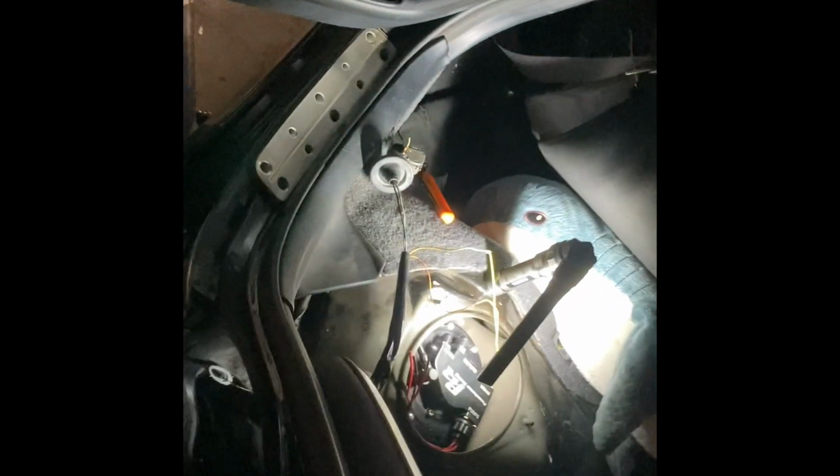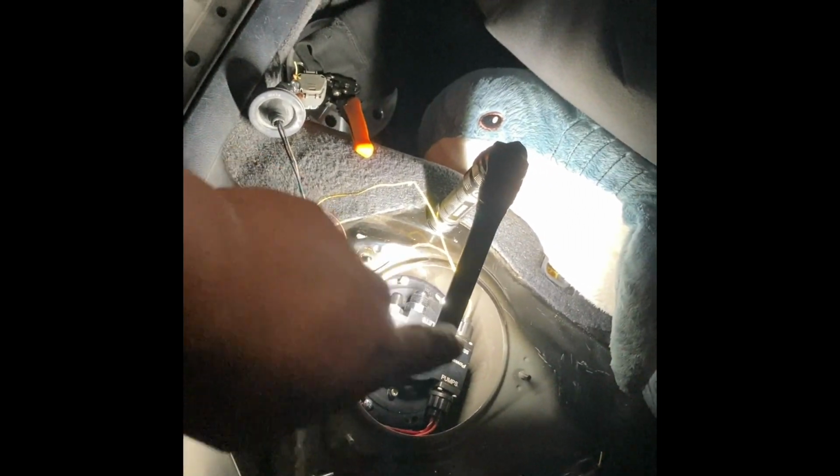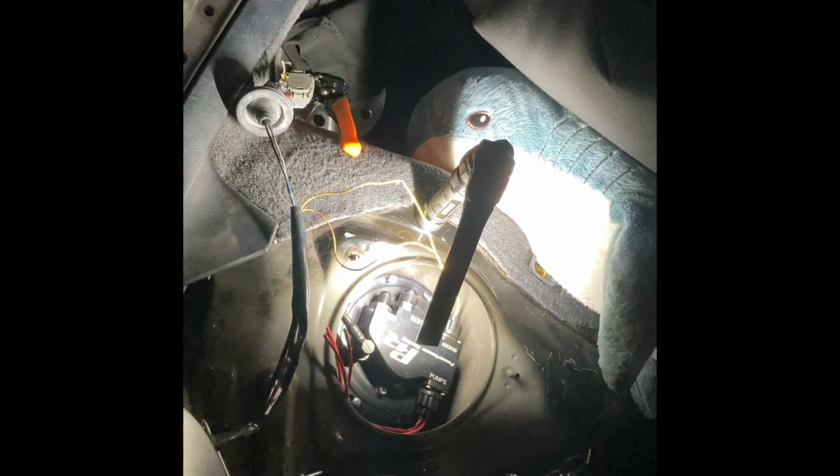So it is a pain in the ass to get in. It's definitely not the worst hanger. I would recommend going around the ring, kind of prying up the ring. You could even shave the ring to get it through. It is possible. You just got to be really careful and take your time.